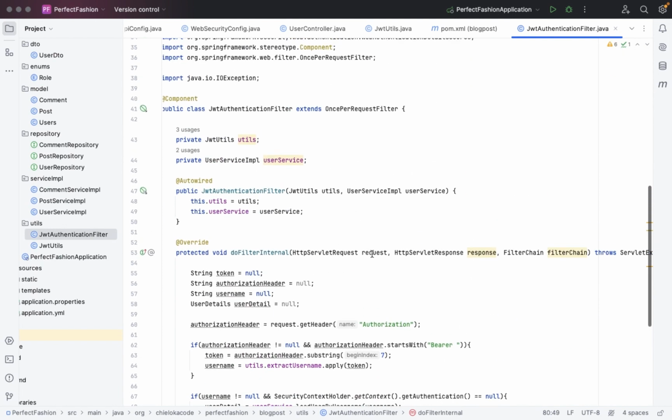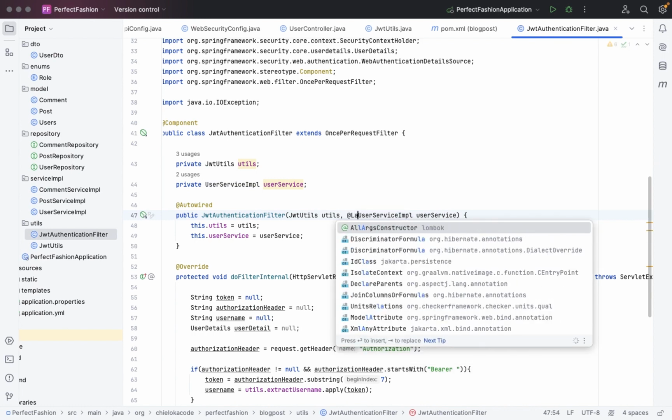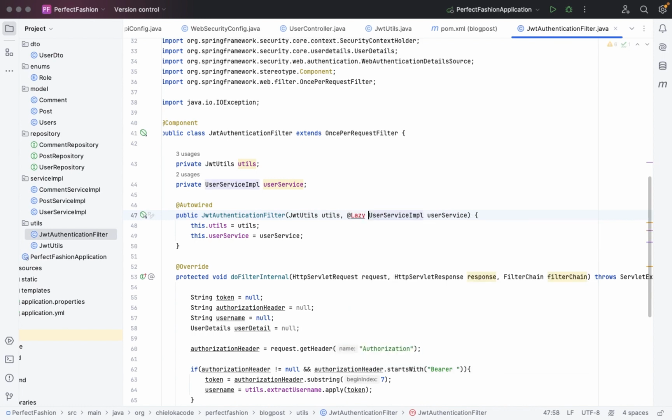So next thing we're going to do is to annotate with the non-null and the at lazy. We're going to put the at lazy here because we don't want it to initialize immediately when the application starts up. We want it to be on a request. So that's why we put the at lazy here.